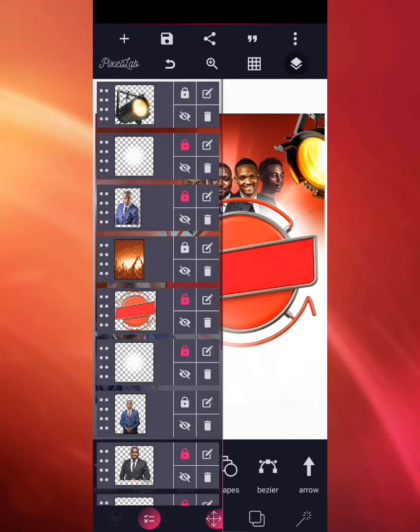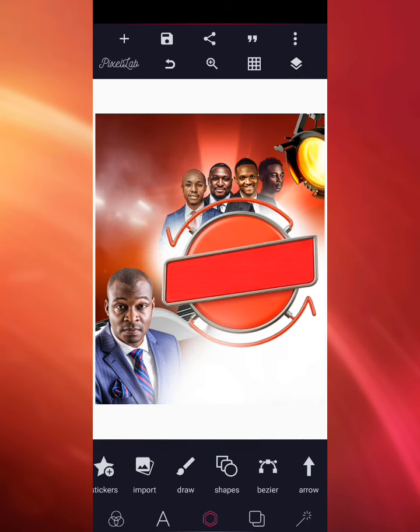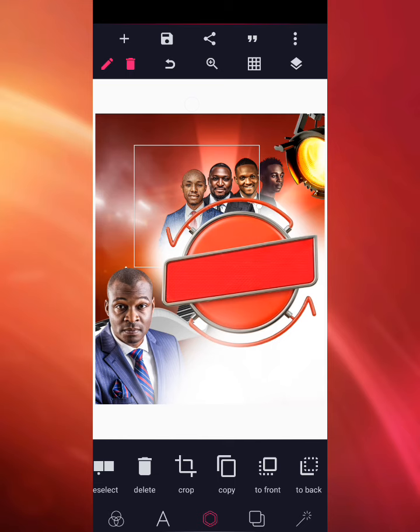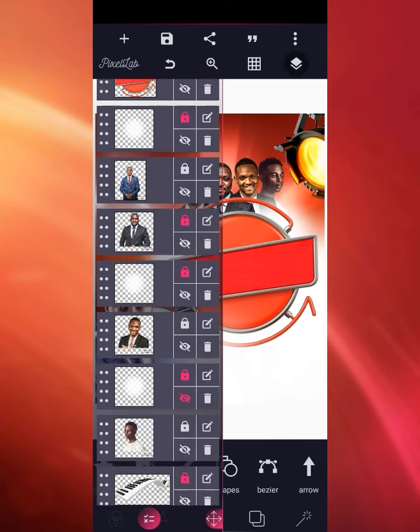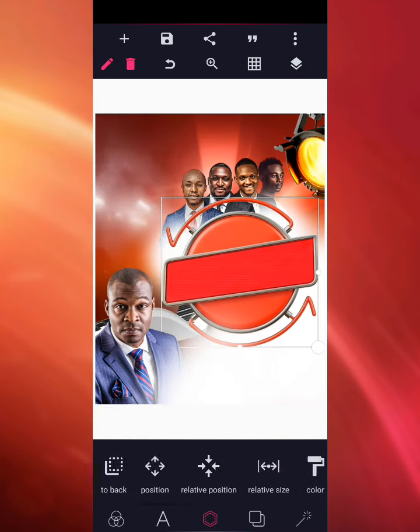So before then, let's lock this guy. Alright, so now this particular shape, you can see it has something on the minister, so we can just erase that part. I think it's going to make sense.